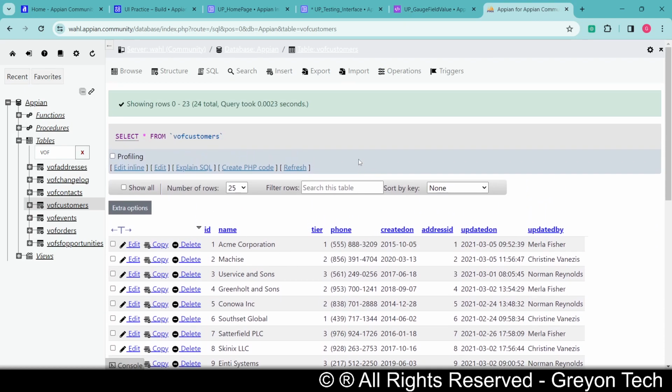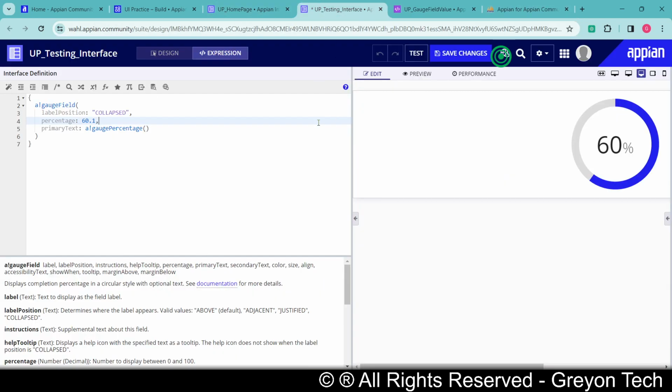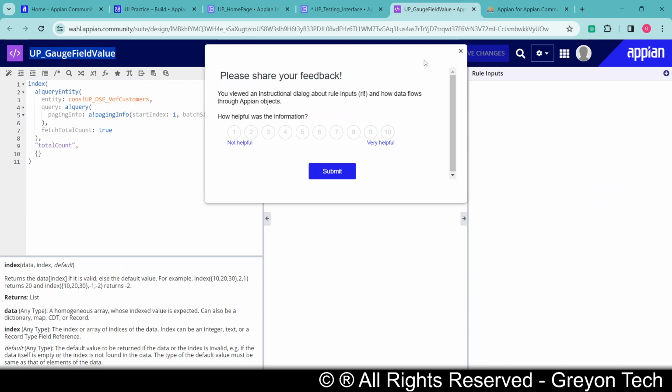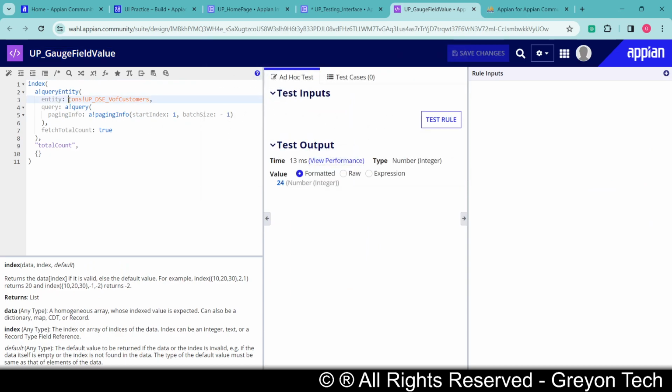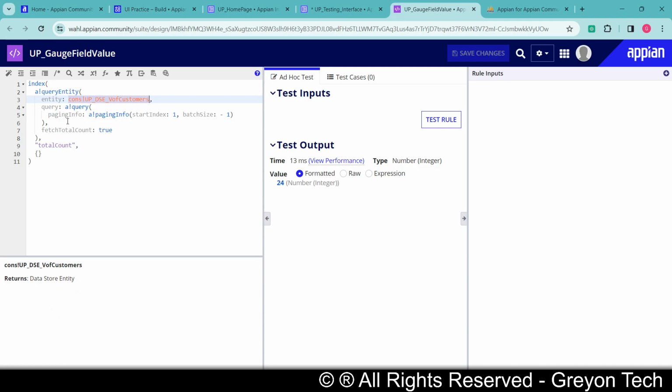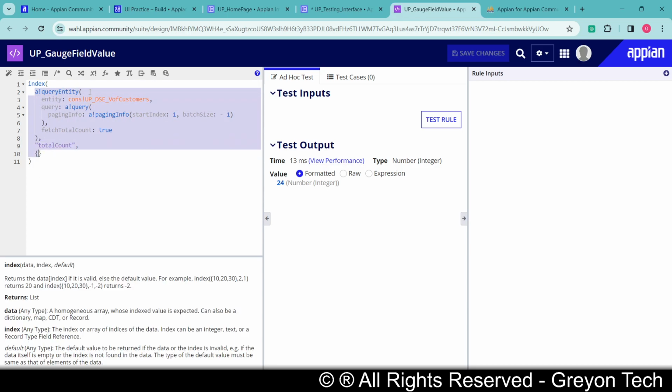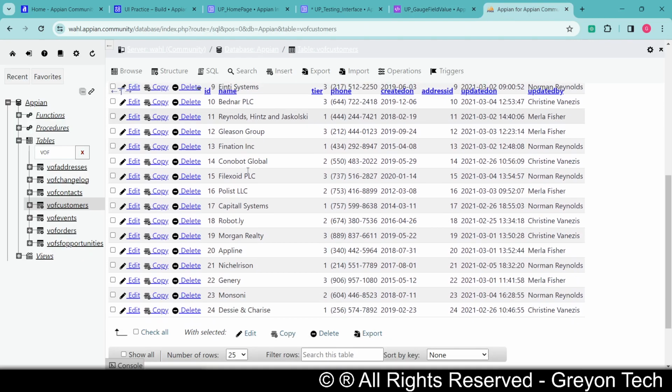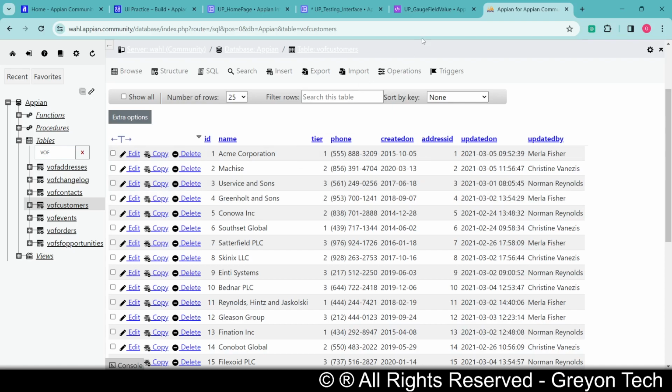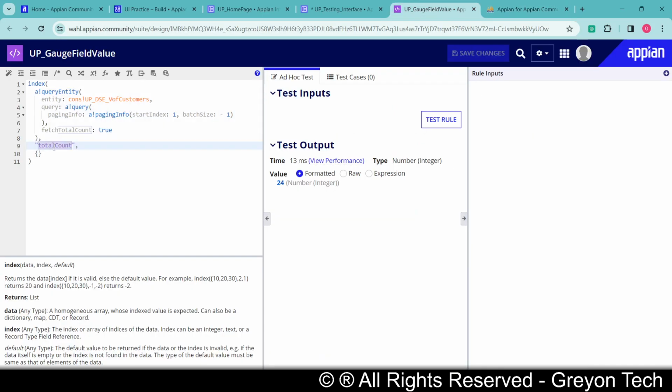In order to use this table inside my interface code to make it dynamic, I have to actually use an expression rule. And in order to make an expression rule, first I need to create a constant of that, like I need to point to the table so that I can use that in my query. So I have done the code just to save time. In this, we have queried the data from the table with respect to all the rows. After the rows, we get the data subset, and we are fetching the total count of that. The moment you get the total count, we are indexing the data with respect to the total count value. So if we test the expression rule, you will get the total count value.